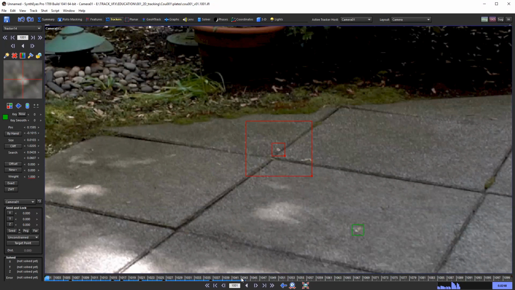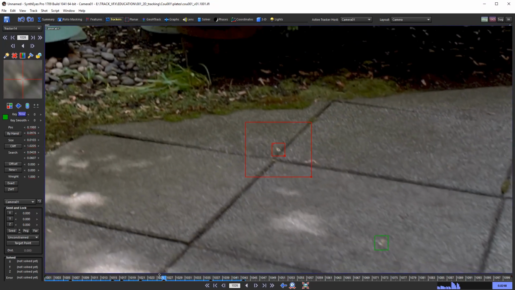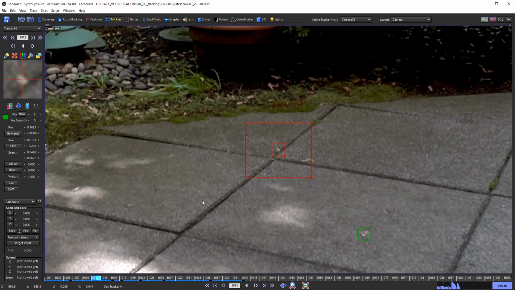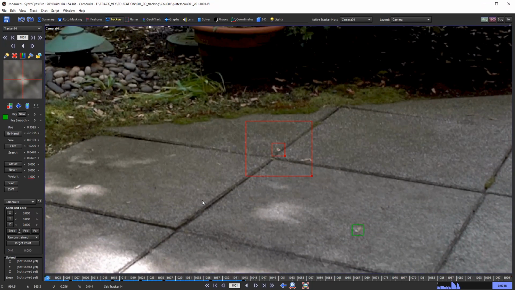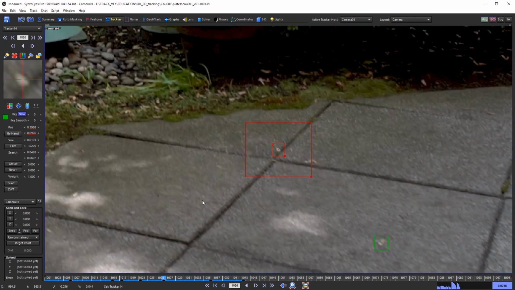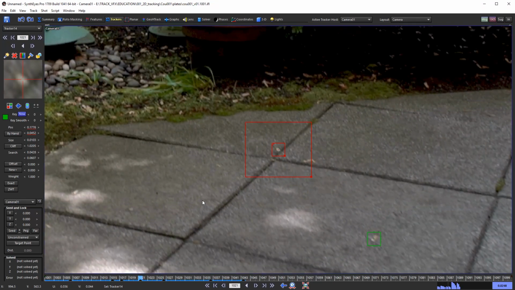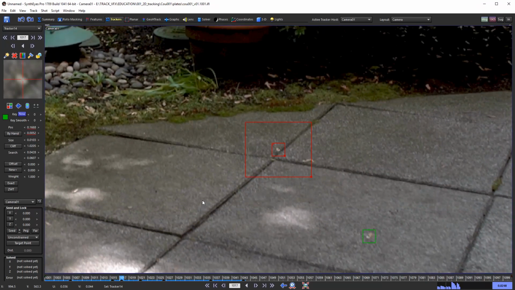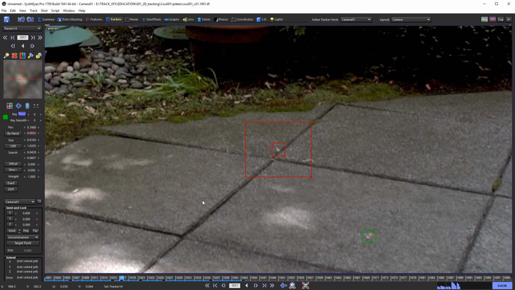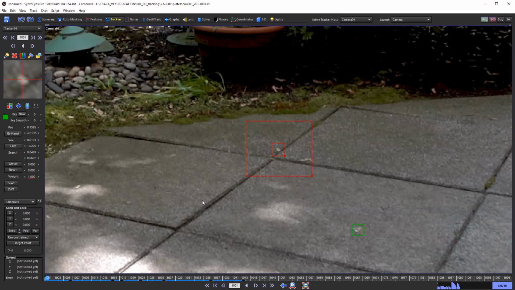Okay. Now I want to jump back to this key over here, but let's say I don't want to keep jumping to my mouse, and I don't want to frame back all the way to the beginning of my tracker. If you use A and F, you can actually jump between your keys. This is very handy for a number of reasons. One of those reasons we'll be seeing in another video as we start tracking with features that are being obscured by maybe a person walking by, but see, it's a nice way to jump ahead. Also, Shift A and F brings you to the beginning and end of the shot.